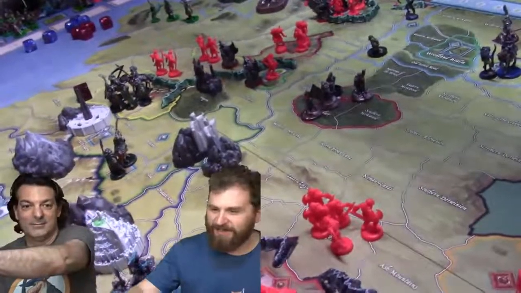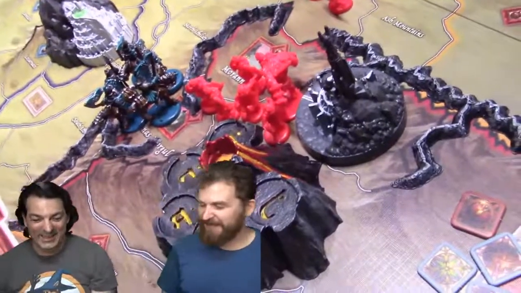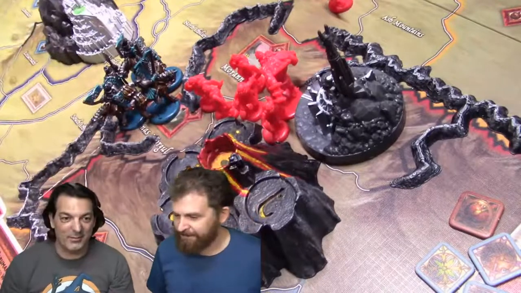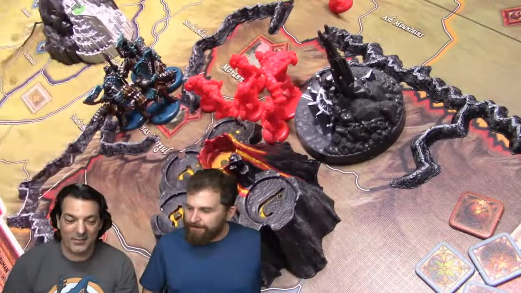Right here, show the... We took the gates of Moria, baby. We took them. Yeah, you did. Gondor came right in there, and that was it. Minas Morgul is now part of Gondor. That was a lot of fun. Couldn't get these guys out there fast enough.